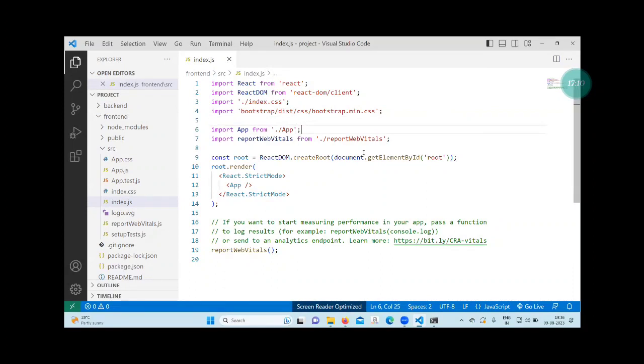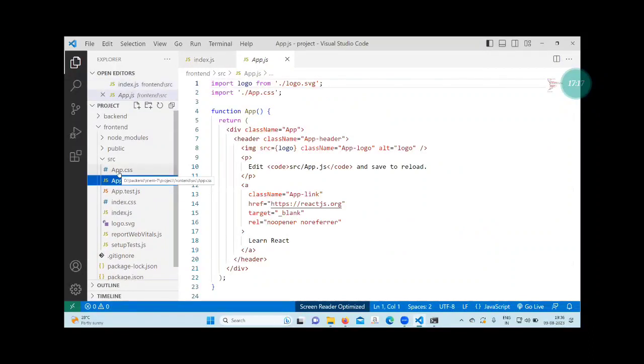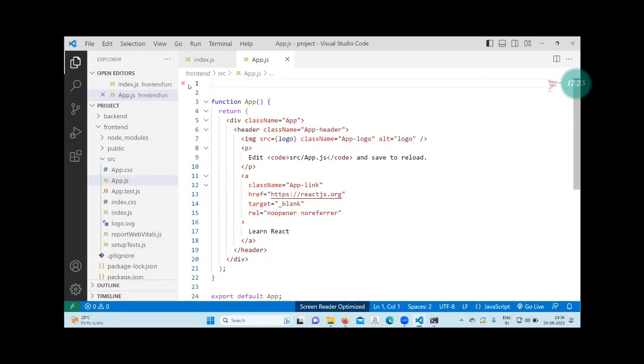Okay, hope ready. Next, come to your app.js file. Import in that.